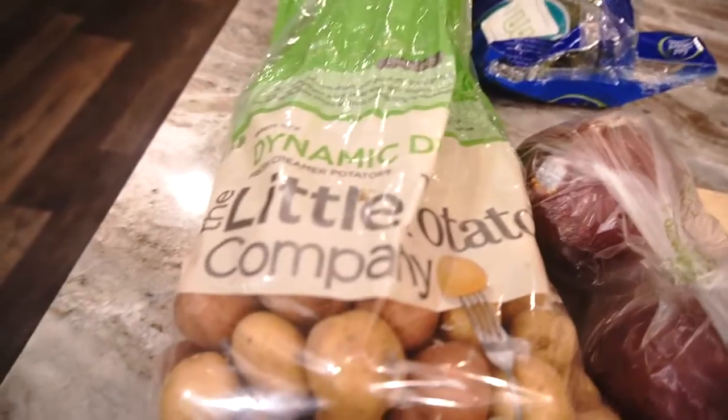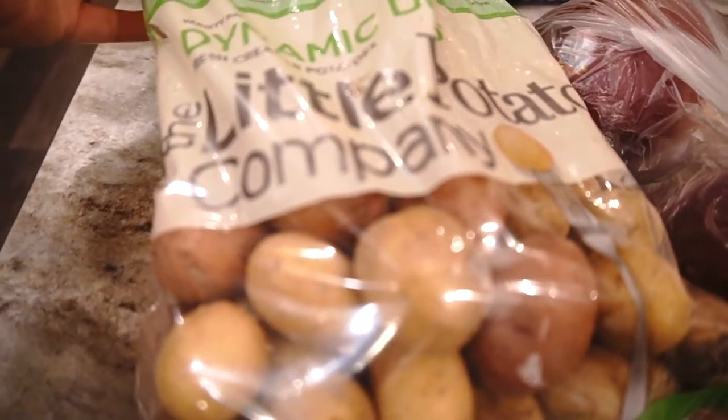Doing a roasted pork tenderloin. I thought about doing it on the barbecue pit, but I decided not to. And I'm gonna fix with that some roasted potatoes with red onions, as well as some roasted Brussels sprouts. So let's get cooking. This is just some little baby potatoes.